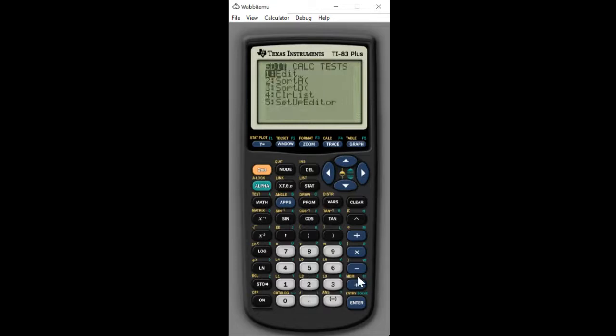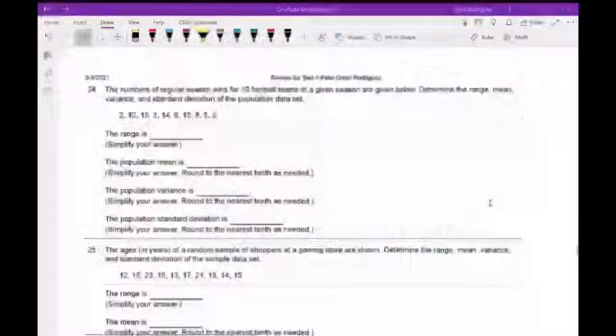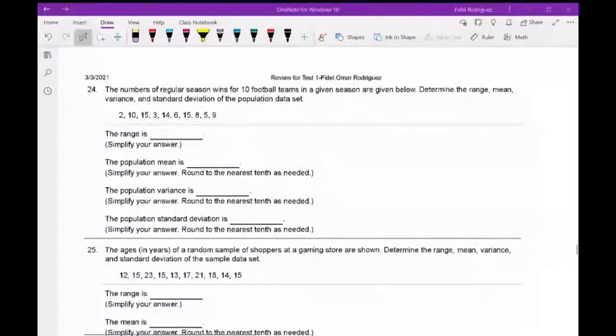What I'm going to do now, I'm going to hit Stat again, and I'm going to click my little right arrow so I go to Calculate. I'm going to hit number 1, which says the one variable stats, and I'm just going to hit Enter right here. Okay, a couple things I'm going to do now. I'm going to stop sharing the calculator, and I'm going to come back to my particular problem so you can see what it is we're going to do. We're going to use those numbers in a second, but I'm going to come back to my problem here. And let's see, I think you guys can see this now.